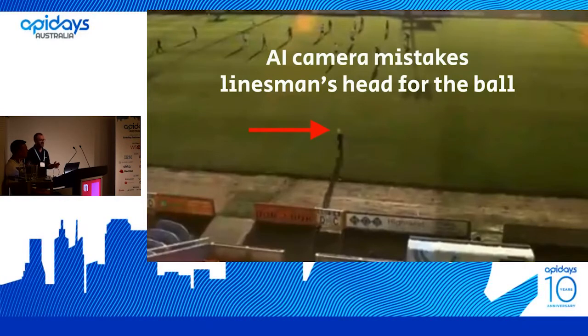A funny situation occurred in Scotland a couple of years ago, a similar use case to what we're doing today, where an AI model was trained to follow the ball, and the TV cameras would go wherever it thought the ball was. But it wasn't trained well enough, and the model thought that the linesman's head was the ball. So the camera followed him instead of the actual game, and there were a lot of interesting comments and reactions from people at home who were trying to follow the game.